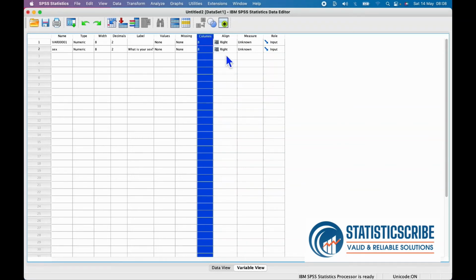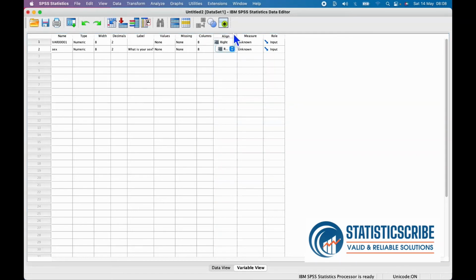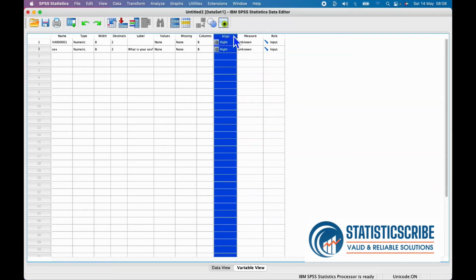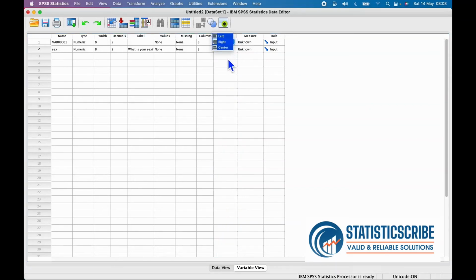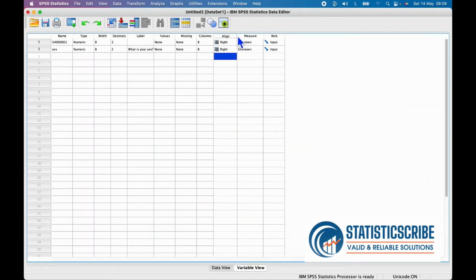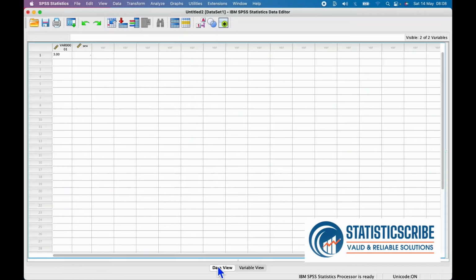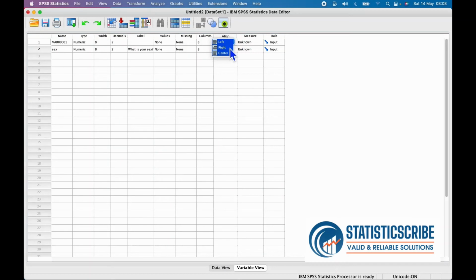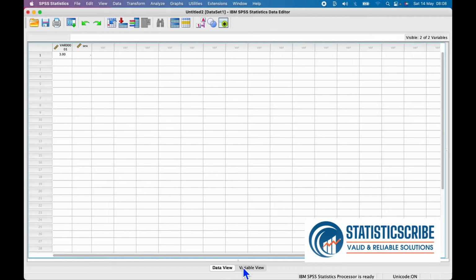okay? So the next thing we have is called align. This is just like your justification. If you want your numbers or the content of this variable to be displayed, let's say here, like this variable that we have 3, it's on the right? So you can go to here, you see it's on the right. So let's assume I want it to be on the left. I click on it, left, you go. See left, if you want it to be at the center, whatever it is, it will still be there. Maybe center, it will be at the middle, and you can see it here.